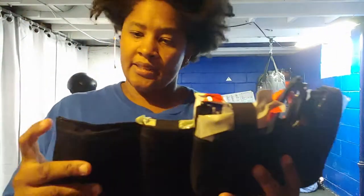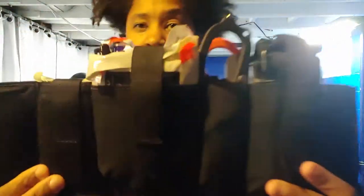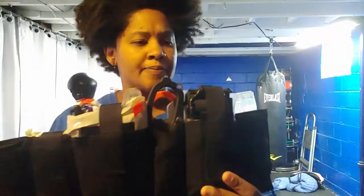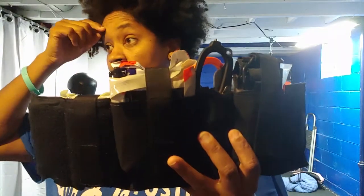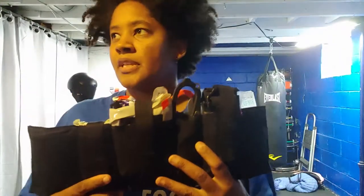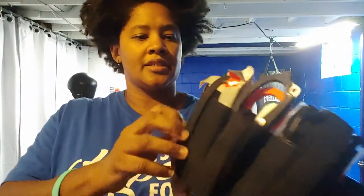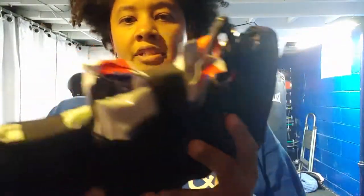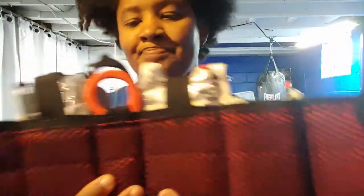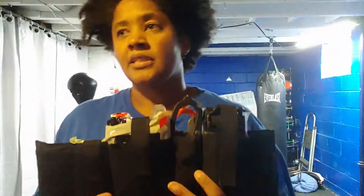It's actually manufactured by Blue Alpha Gear - it's made in the USA, which is a nice perk. I paid about 70 bucks, bought it directly from the website, and it came within a few days. The quality seems very nice - I'm not sure what material it's made out of but it seems very durable. The stitching, seams, and velcro all seem to hold together very nicely.